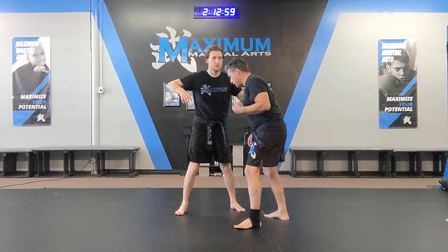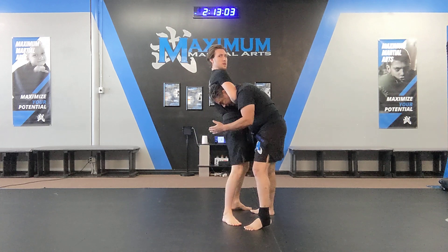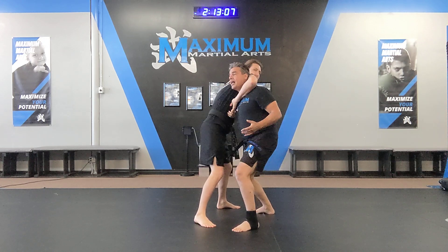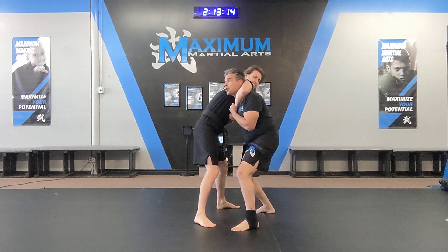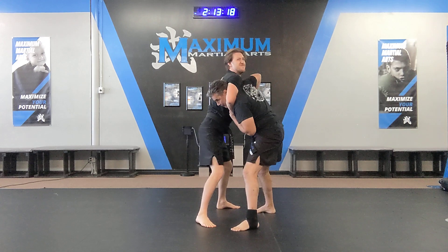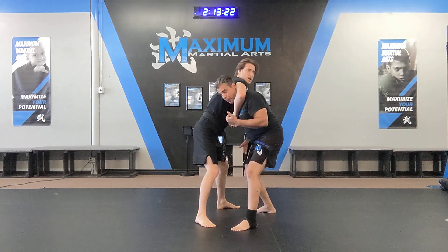The last one is a guillotine choke. For him to apply this choke, he needs to arch his back. What I want to do is drive my head up — almost think of your chest exploding up. At the same time, I'm plucking this hand. I'm fighting the choke. So I pluck down, head comes up, shoulders come up, and the hand is hitting the groin. From there, this hand comes up — be careful not to hurt your partner — and you're striking upward with an elbow strike.